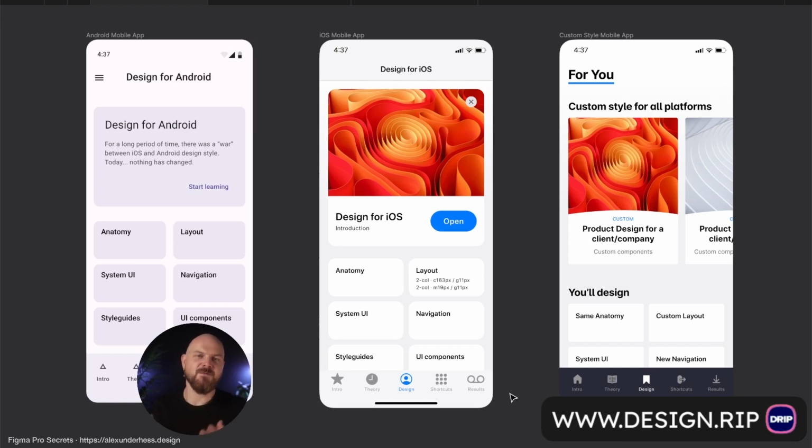The first one is for Android, based on the Material 3 design system that was created by Google a long time ago. They presented Material Design first, and the main idea behind it is that everything you use in a mobile application is basically like a material. And the base for this material was paper.